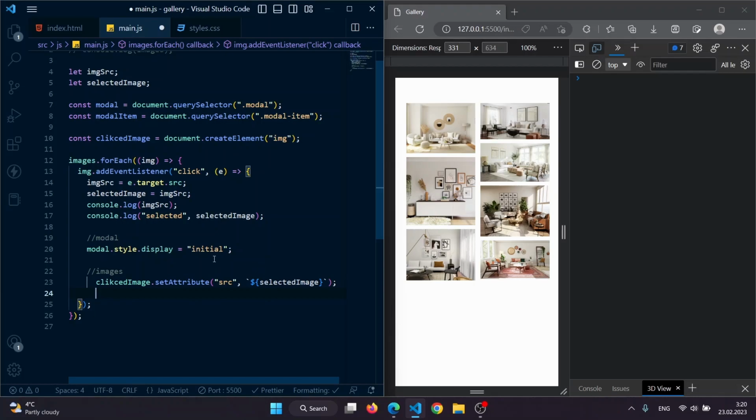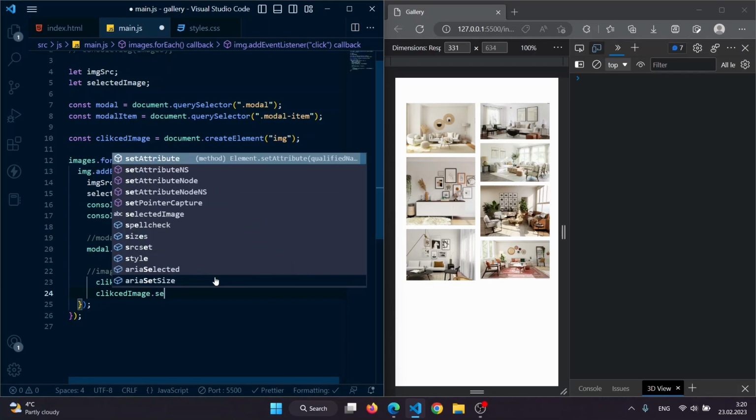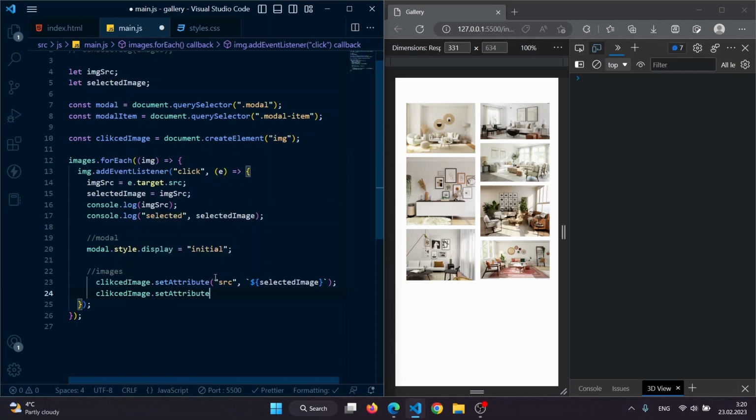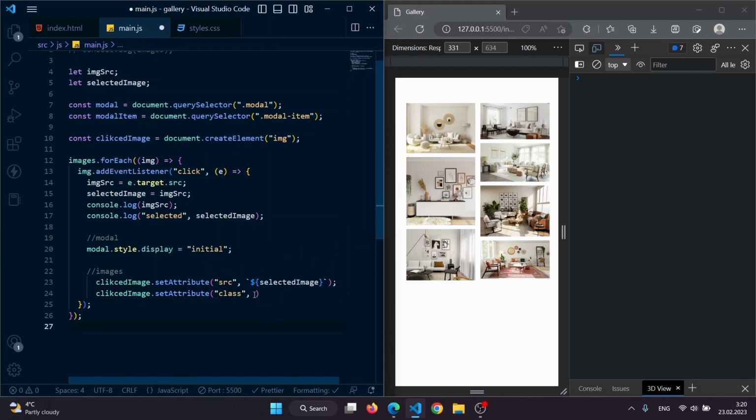And set class for clicked image. Clicked image, set attribute will be class. Let's write model image.